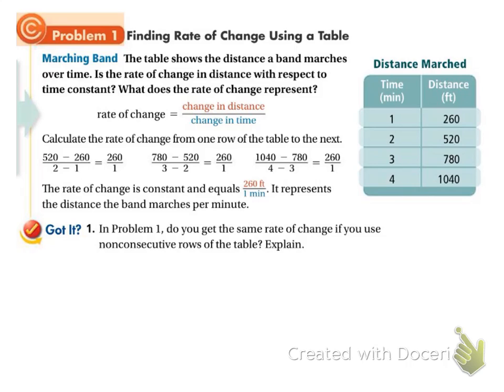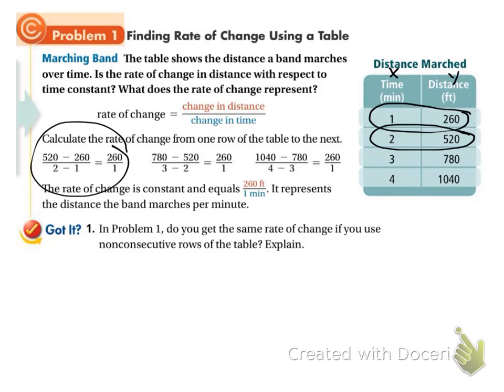So over here, time is our independent, and distance is our dependent. So time is our x and distance is our y. So if you look at what they did over here, this first one, they took these first 2 points, they subtracted the distance on the top, and they subtracted the time on the bottom. Each of these that they did, they took 2 numbers that are in a row. You don't have to choose 2 numbers in a row.